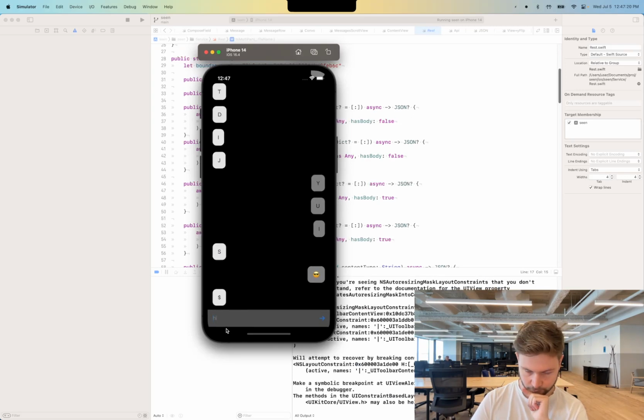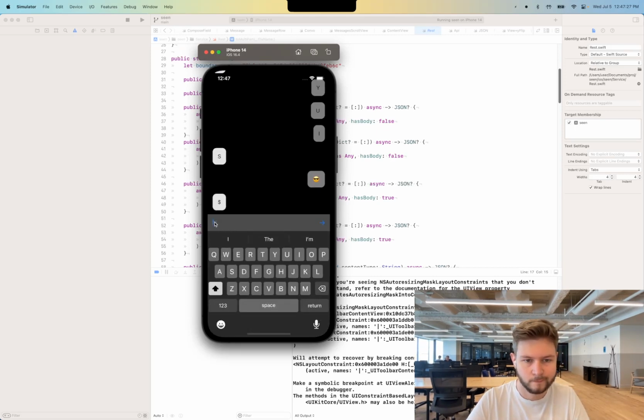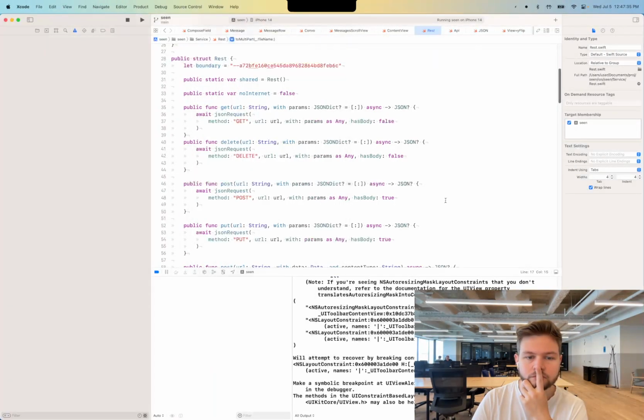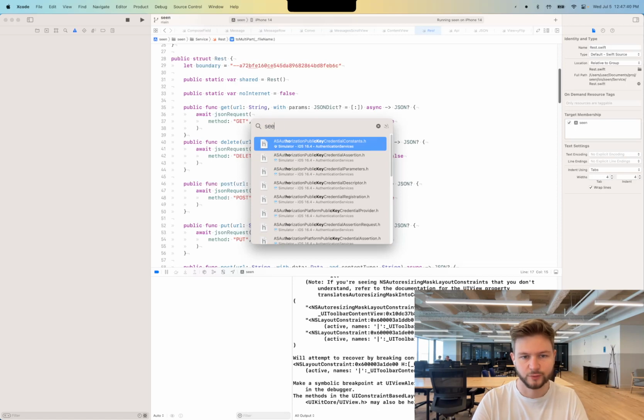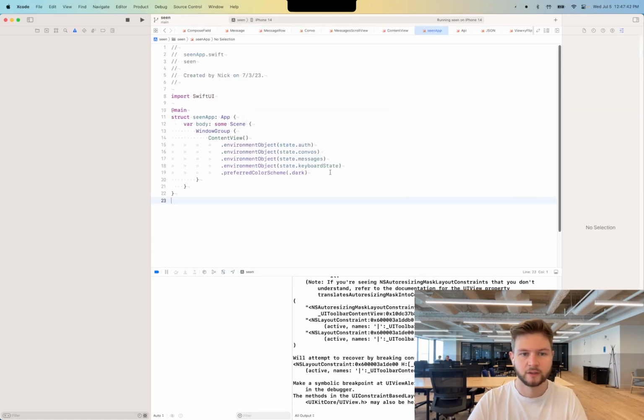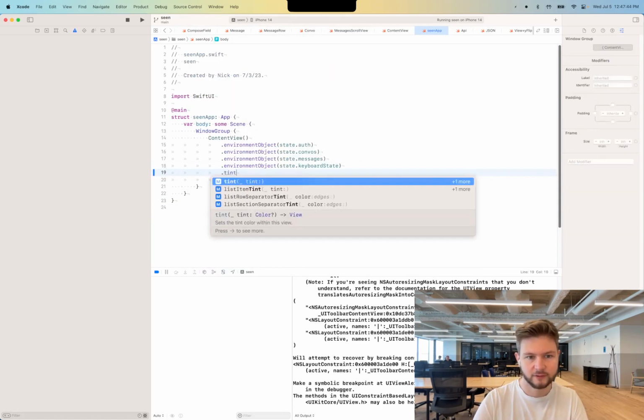So we probably want to have a plus button right here. You know what I'm gonna do? I'm gonna go to Scene App and set the tint color to white.